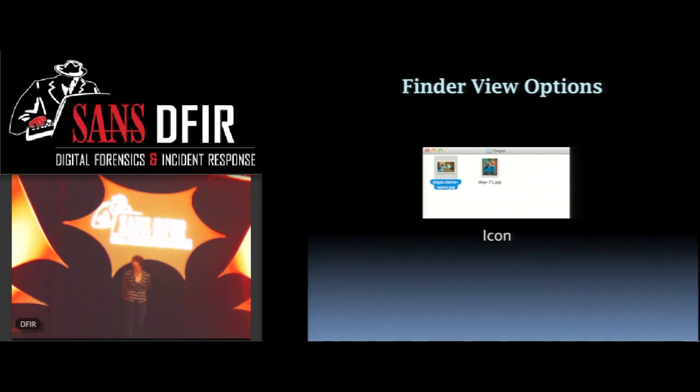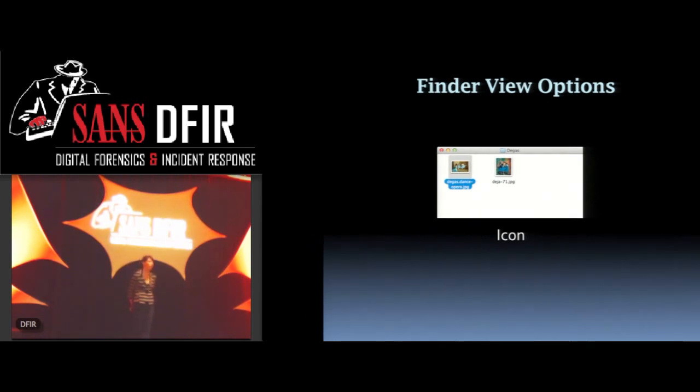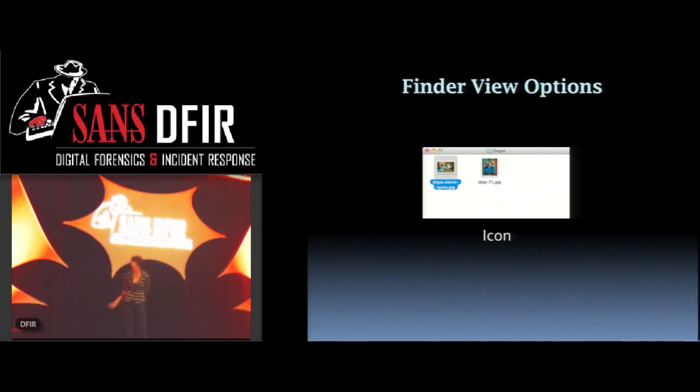What you see here is pictures. I used pictures for the research. I will tell you that other file types, media files like movies, Word documents, PDF files, they will put entries in the database depending on the view. So we'll get to that a little later. But for visual purposes, we have beautiful pictures.